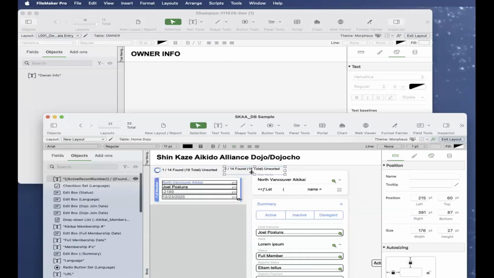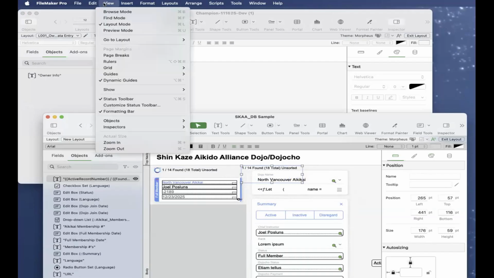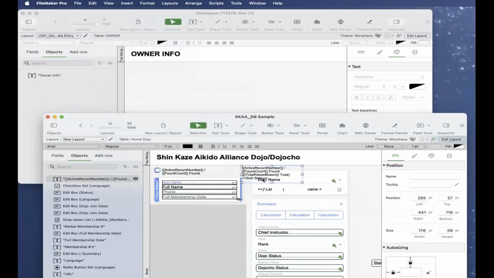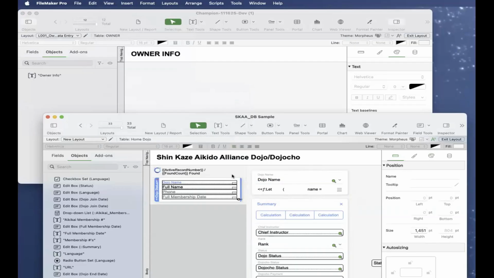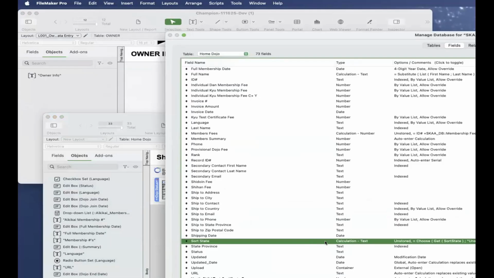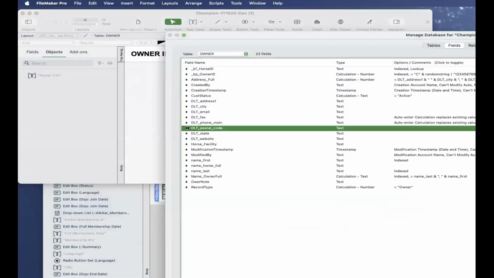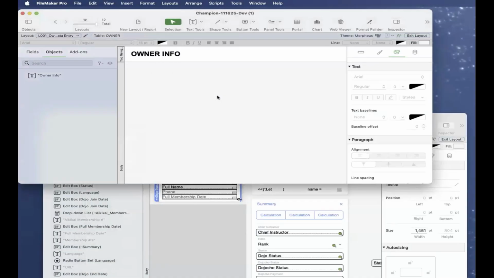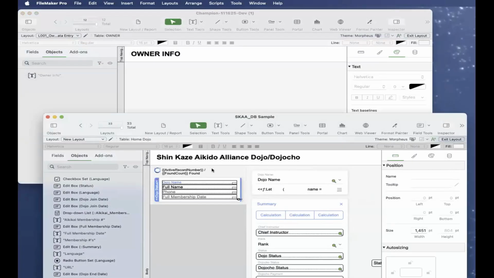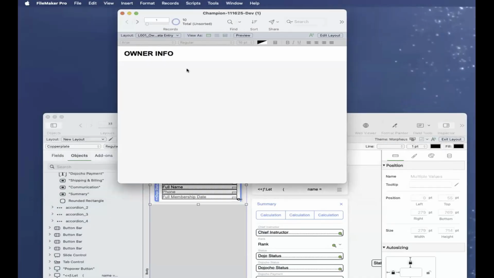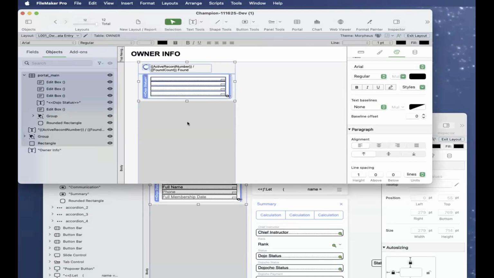Because here I have these sort state fields, sort states, right? I need that field. But it is built in a way that I can copy it from this file and paste it here, and it is not broken. Okay? So now that I have the field there, I can copy this and then paste. Browse, layout, boom.